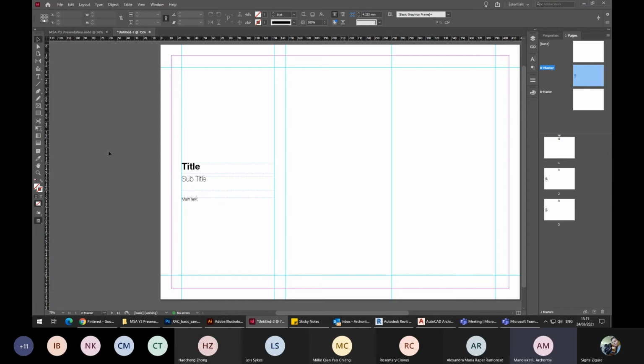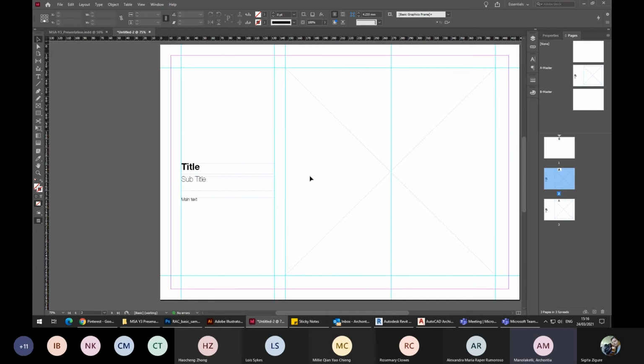So here's my text. What I can do is add on here, this is a rectangle frame tool. So if I click and drag it across here, that gives me a space where I can drag and drop an image if I really want to. It just outlines the area for it, for me to be able to see what space I have to work with, and if I need to update something or change something, to make sure that it's the same size.